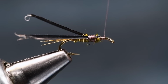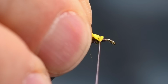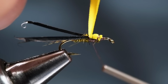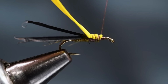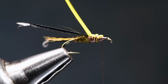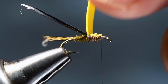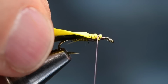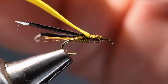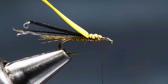And I'm going to back my thread up here and lay this flat on top, and I'm going to tie this in for a wing case. So think of sort of treating this like a turkey slip that you'd use maybe on a hare's ear. You're going to treat it the same way. It's just a little strip of foam, and I've tied it in on top, and I want to make sure it's centered. I want to make sure that my biots are lined up on it, and I see there that I want to go back just a touch more. Make sure there's no thread showing behind that tie down. So I'll fold that back.